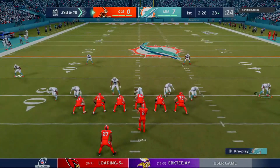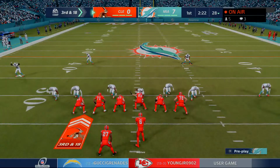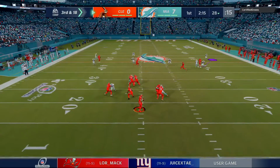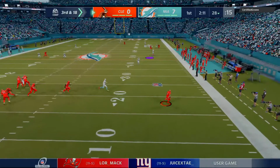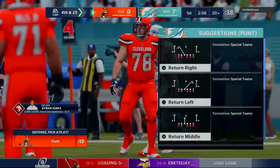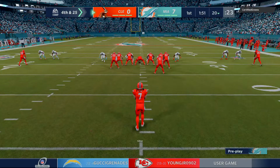First and 2nd down were a disaster. Both went backwards. Now it's 3rd and 18. They need something big. Working out of the gun, Mayfield. Escaping the pressure right. And time finally runs out. He can't get rid of the football, and he's taken down. Kyle Van Noy with a big-time sack on 3rd down. It's a loss of 7.